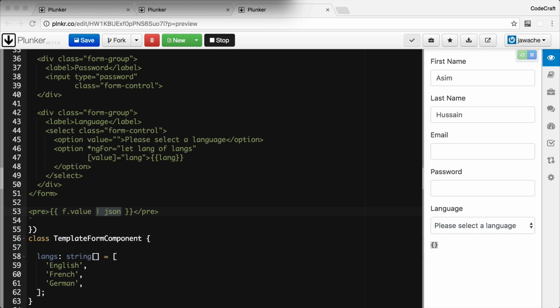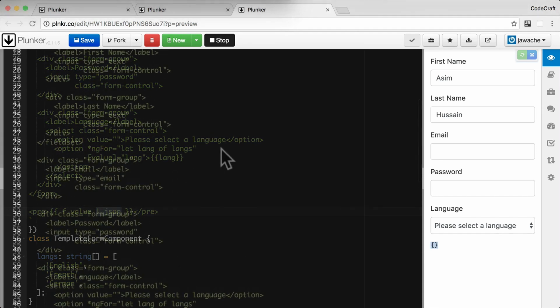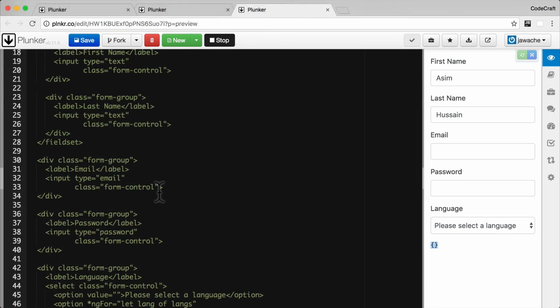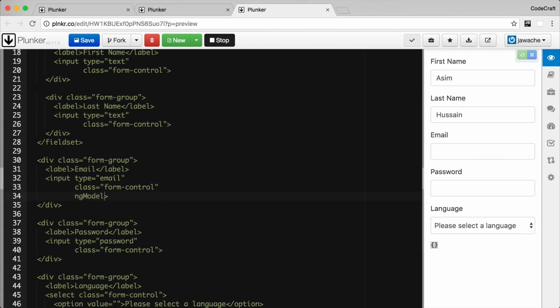But in template-driven forms, we need Angular to create the model form controls for us for each template form control. To do that, we need to do two things to each template form control. Number one, we need to add the ngModel directive. And number two, we need to add the name attribute. So let's create them for the email input field. Number one, we add the ngModel directive.